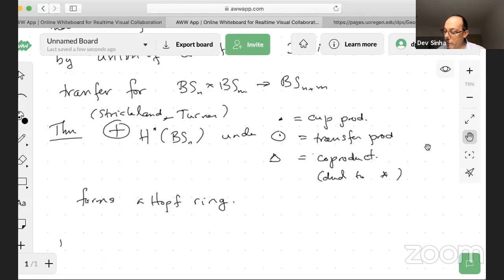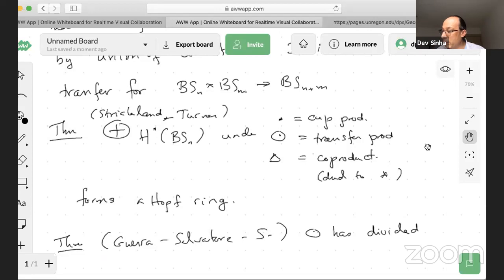Let me also say that recently Lorenzo Guerra, Paolo Salvatore, and I show that this has a divided power operation. And that's not too mysterious. You're repeating your condition on endpoints some number of times, I times, to get a condition on n times I points, or I times n points.